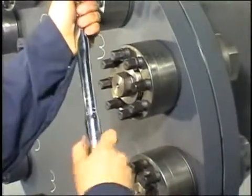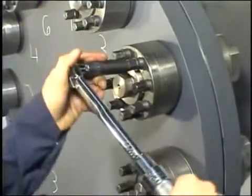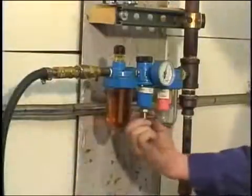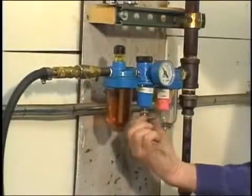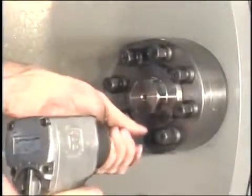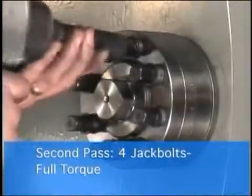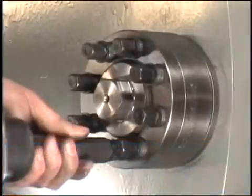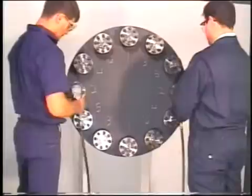If using a torque wrench, tighten the jack bolts to approximately 50% of the target torque. If using an air impact with multiple settings, use the lowest setting. An inline pressure regulator can also be used to reduce the output. Pulsing the trigger manually will also work to achieve a reduced output. Next, at 100% target torque, tighten the same 4 jack bolts. Do this for all studs on the flange.